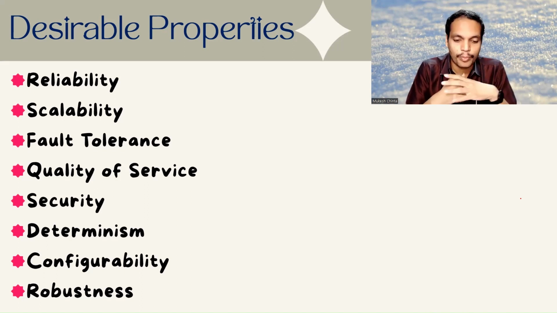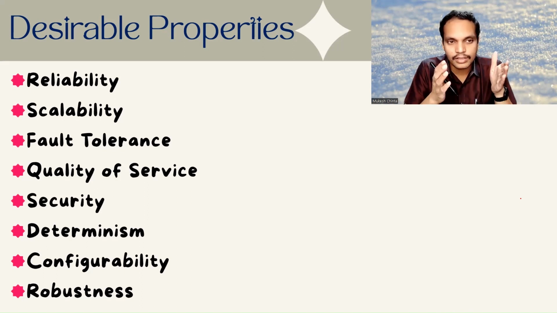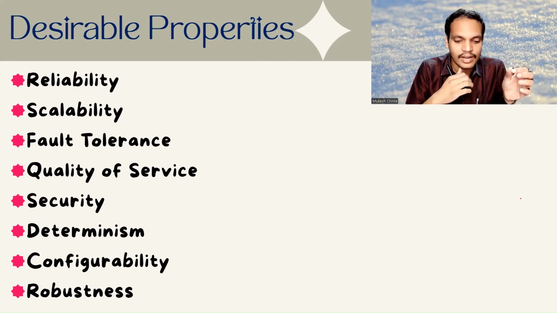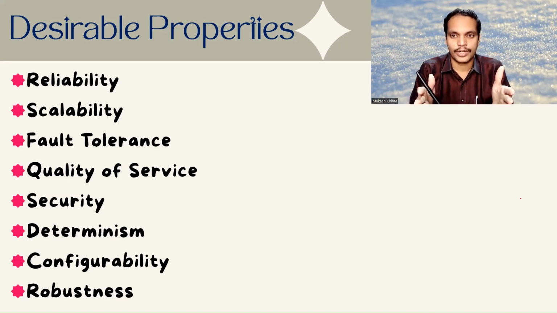If you see, the first property is called reliability. Reliability means it has to ensure that a network consistently performs according to the specifications. So if I design a network and give a specific task to it, I expect it to do the task within the set specifications. That is what we call reliability in computer networks. It should work according to the specification which I gave it.